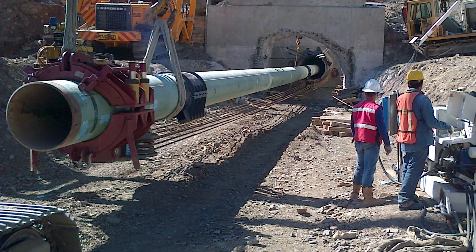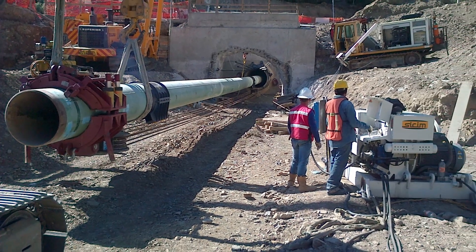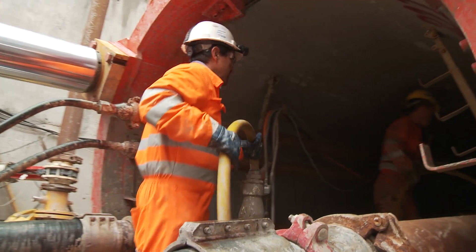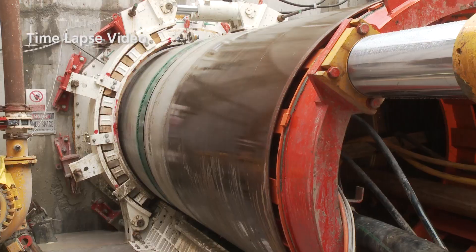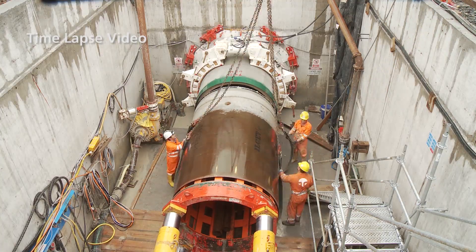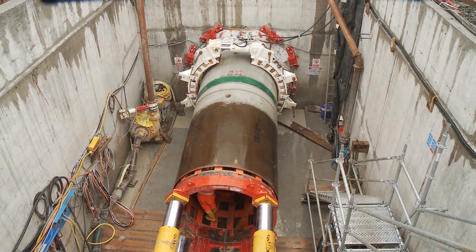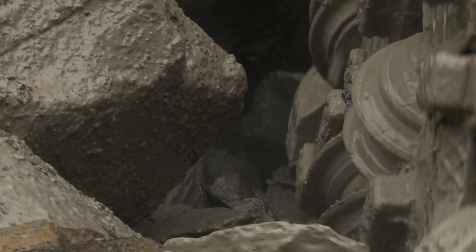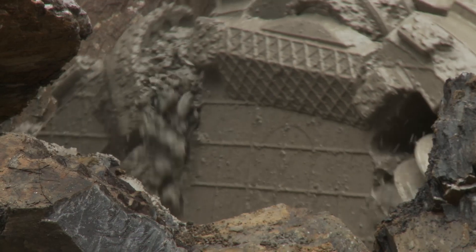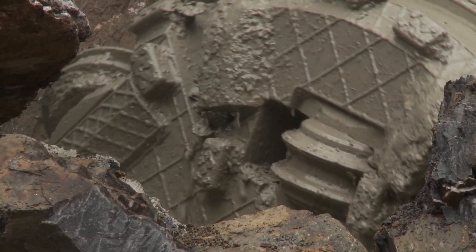Then the actual pipeline was moved into place. We looked at going around, but deviating the pipeline over such a long stretch would have cost more from a cost perspective, and more from an operating and maintenance perspective in terms of long-term care for the integrity of the pipeline. The safest, best solution for the pipeline and the routing was to keep it in the same alignment. The microtunnel was a very innovative and very new technique for TransCanada in particular, and for Mexico at all.